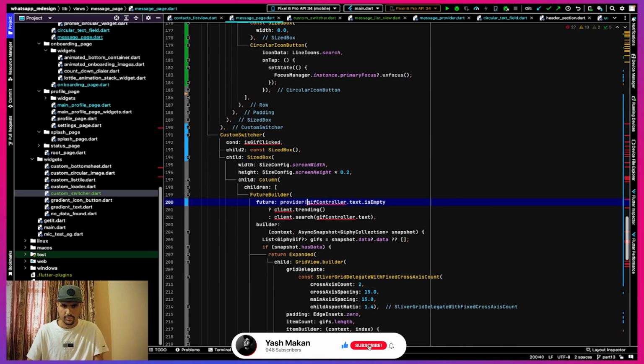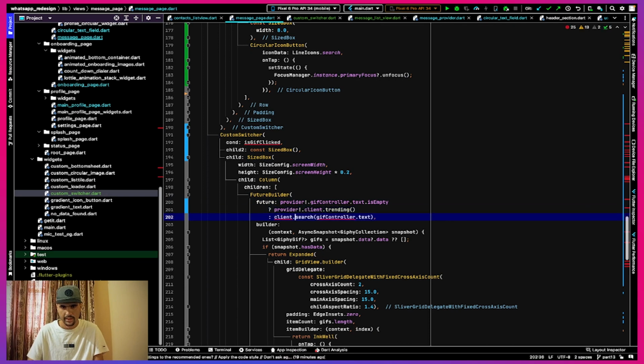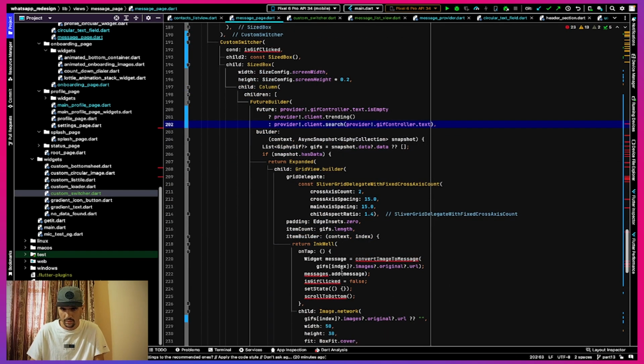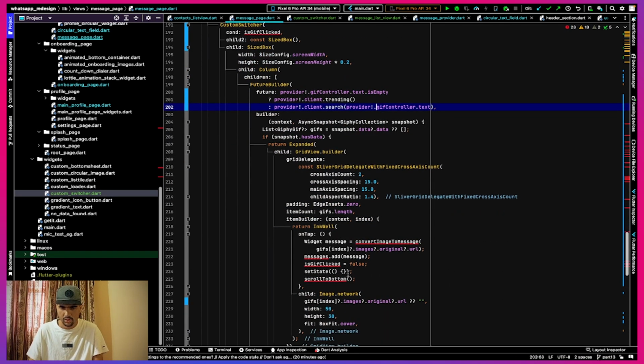So here GIF controller will be coming from our provider. Client will come from there. This will come from there as well. Okay, and on GIF click, send GIF message. Right, perfect.